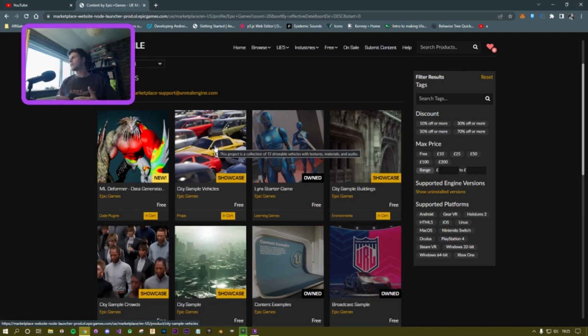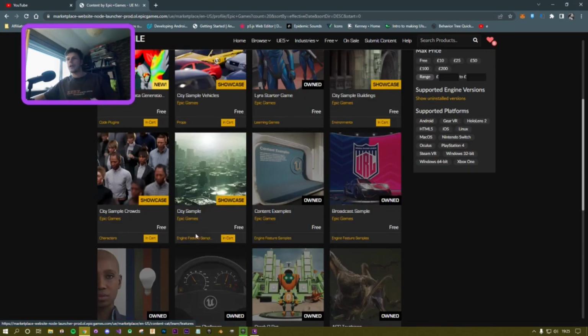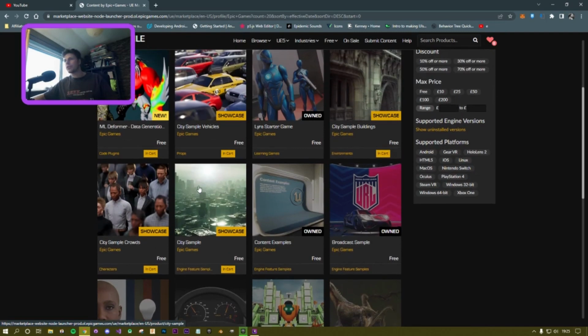That was kind of like the showcase project to fully show what Unreal 5 is fully capable of. And they're now giving you the vehicles to use in your own projects. They've also released the city sample, so that is actually the city that the Matrix demo was built in. So again, you could essentially just build that yourself, customize it however you want. You could build that whole Matrix scene yourself if you want to. But doing that's pretty pointless. You could just download the Matrix showcase and just run through it itself. But it's really good that they're giving you that.